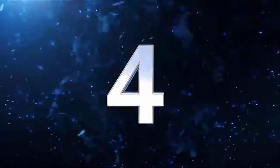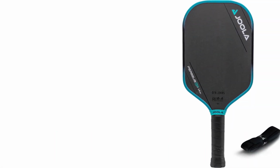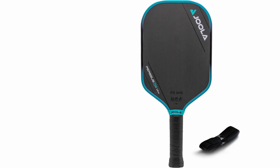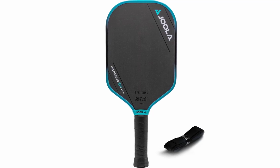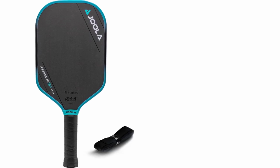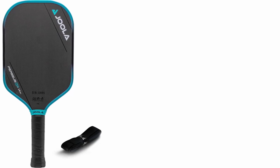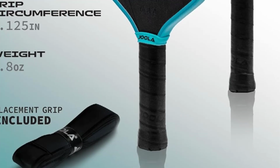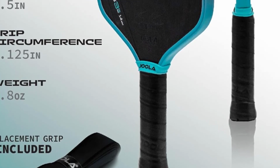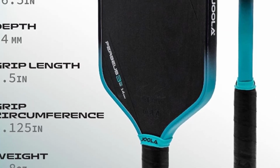Number 4. JOOLA Ben Johns' Perseus 3S. The JOOLA Ben Johns' Perseus 3S pickleball paddle is a high-performance paddle designed in collaboration with top professional player Ben Johns. This paddle is built for players seeking precision, power, and a larger sweet spot to elevate their game. It features advanced technologies such as propulsion core, charged carbon surface technology, and an NFC chip for added functionality.